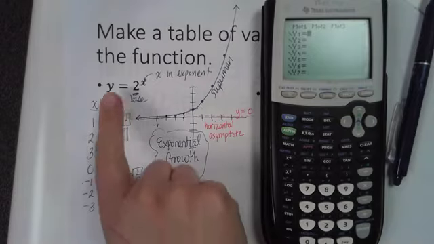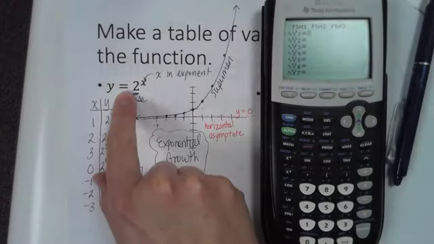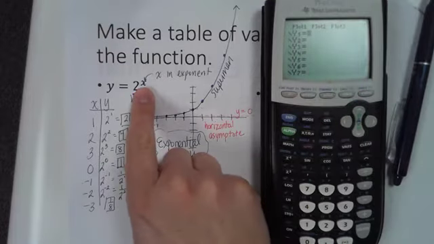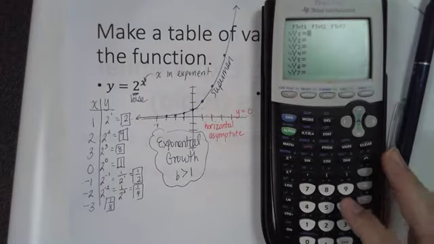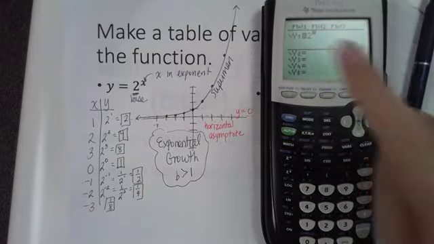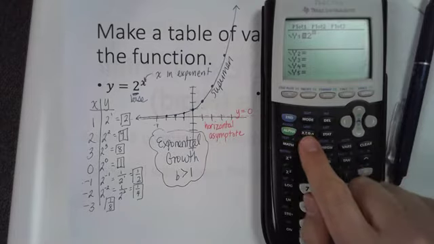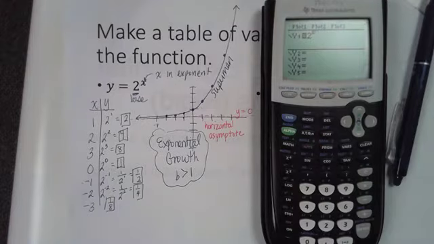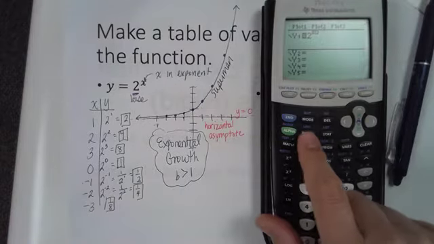Now, what we're going to do, you'll notice that our equation said y equals, and we also say y equals. How about that? So we're going to type in 2 to the x. Now, pay attention. Here we go. You have a 2. You have a caret button. And now the x, here's the x. Your x is right next to your alpha key. You see there's an x and a t and an n right there. That's the x that you get to use. Right there.